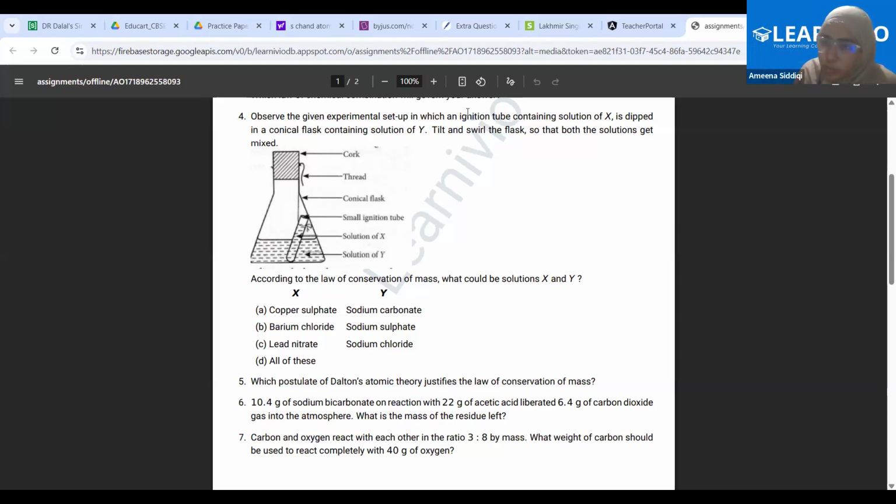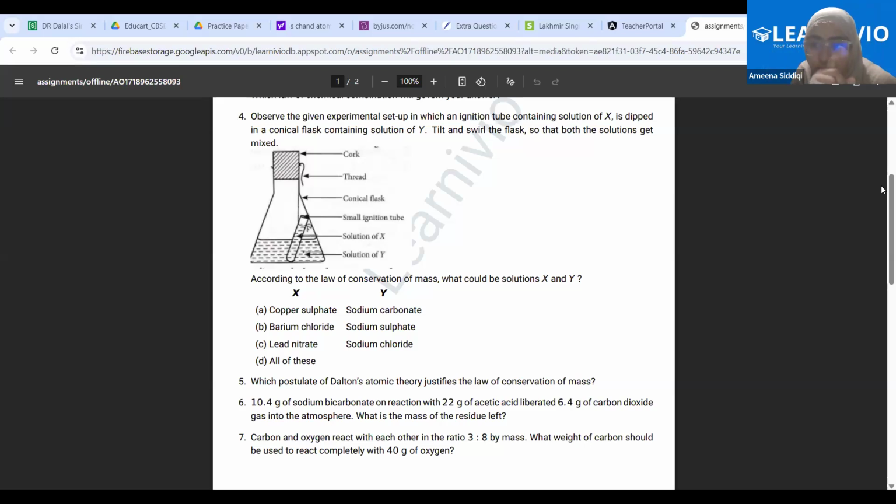You will first have to know the product, and the total mass of the product should be equal to the total mass of the reactants. Wherever this is being followed, that the total mass is equal, that pair could be the perfect option here, of the reactants. Is this understood? The concept is understood.